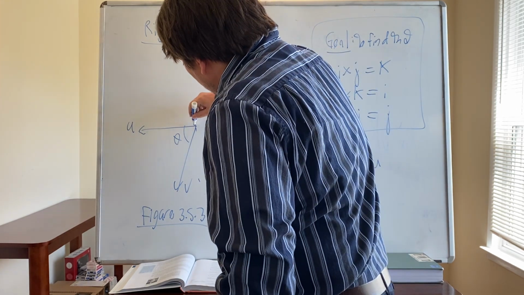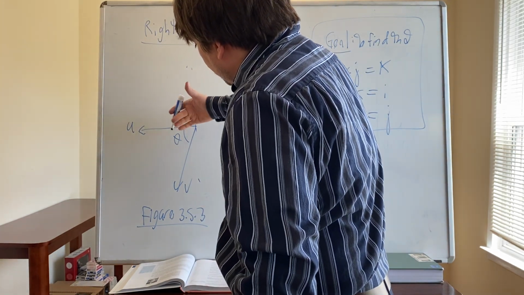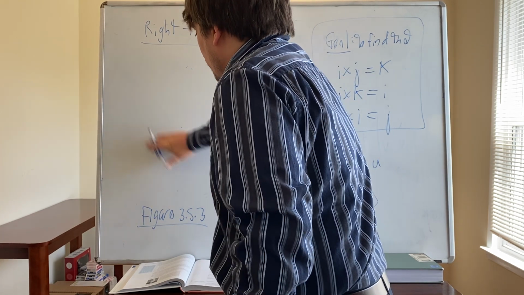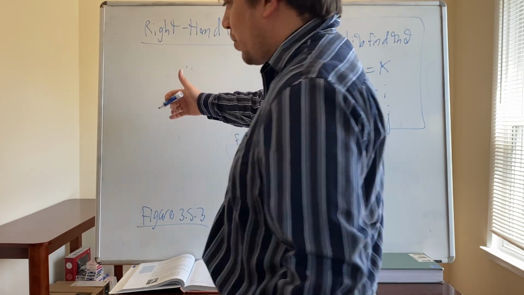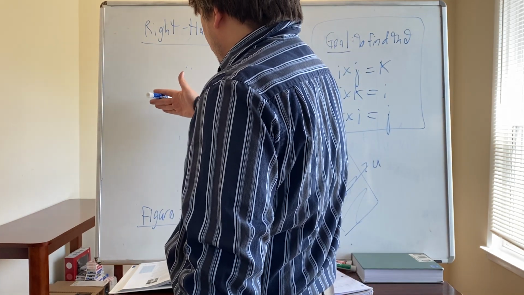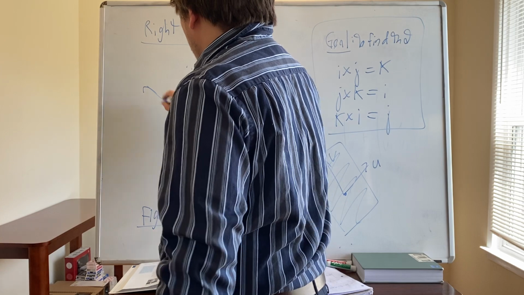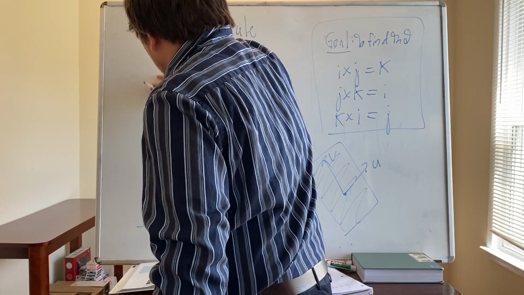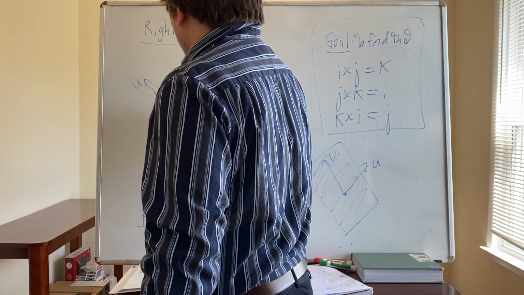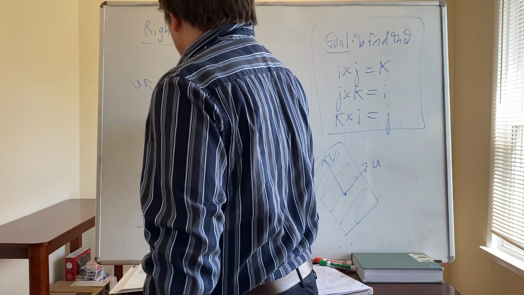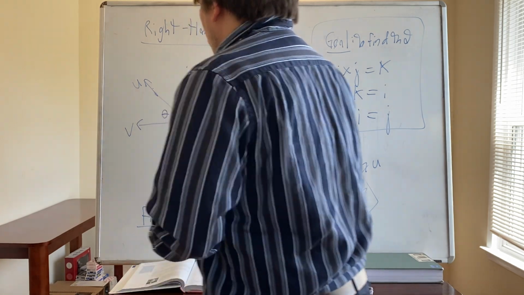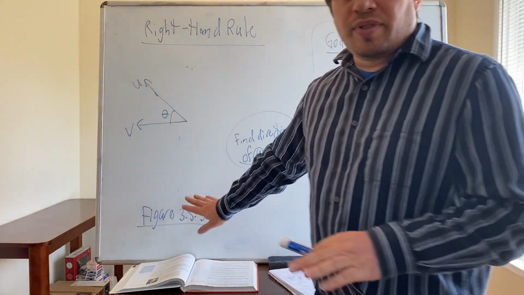Let's say, okay, I'm going to need to draw the picture so that you can see it on the board, because I'm drawing something three-dimensional on a board. Okay, let's say vector u is this way, and v I'm going to put that way. This is the angle theta between them. Okay? Okay, so let's work with this picture. This is figure 3.5 by 3.